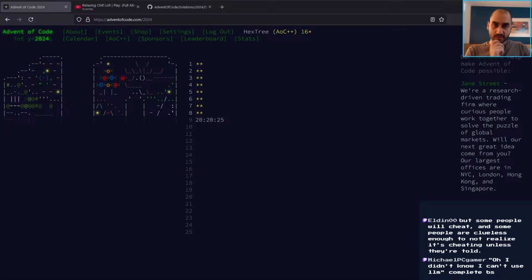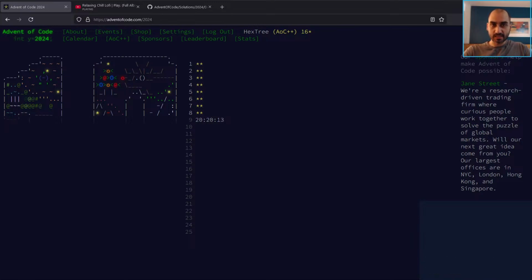I don't really agree. If that were true, if they were committed to cheating, then those people would have carried on submitting for the remaining days. But the fact that they stopped the moment someone told them, to me that says they were innocent. They just genuinely didn't know, and were just genuinely ignorant of that rule. If they wanted to cheat, they would have just ignored people telling them that it's against the rules, and they would have just carried on submitting.